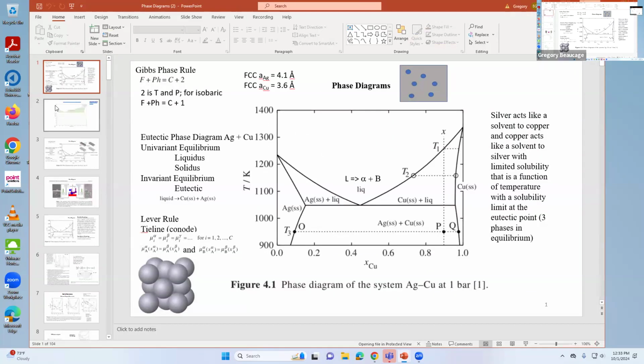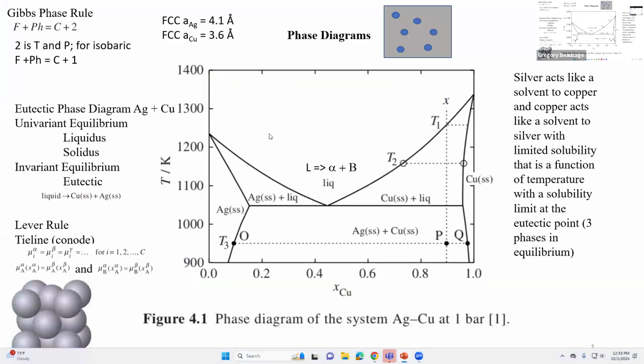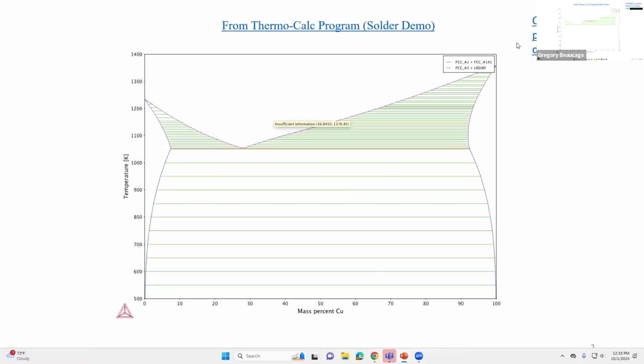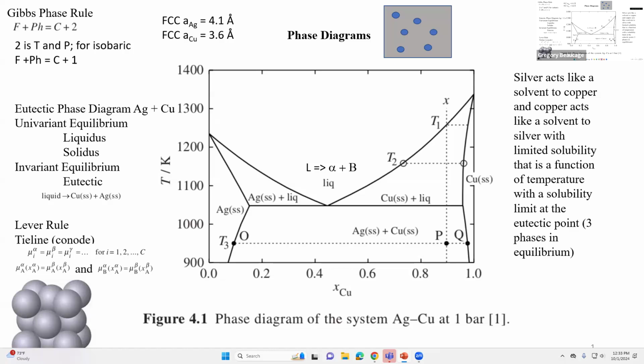So I went through this eutectic thing. If people ask you questions from material science, they expect you to know this phase diagram. So you should be able to draw the eutectic phase diagram, basically what's shown here. I'm not sure how to emphasize that, but that seems to be the main thing people expect. Then you can calculate that. I started to go through how to calculate phase diagrams using the Hildebrand function.